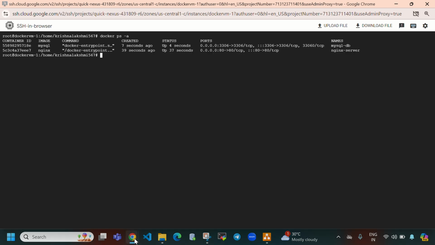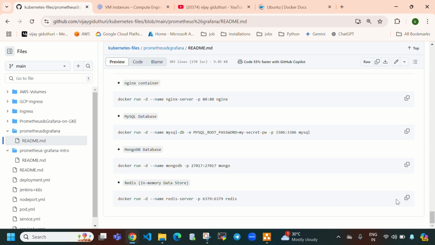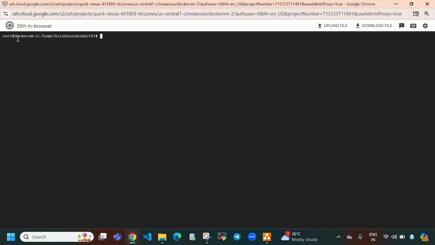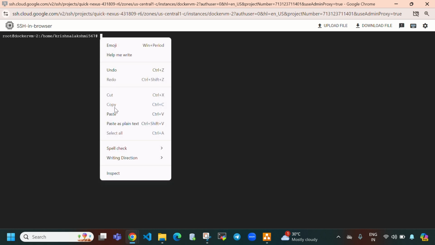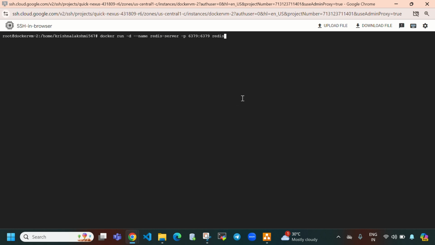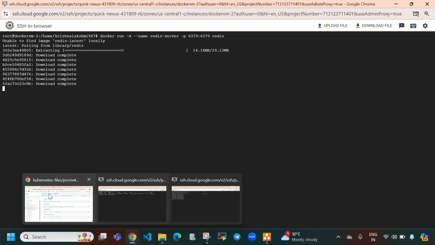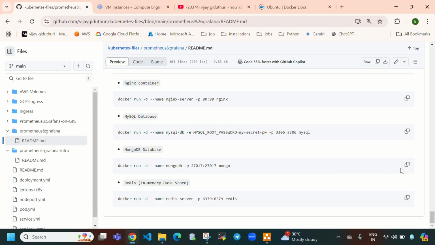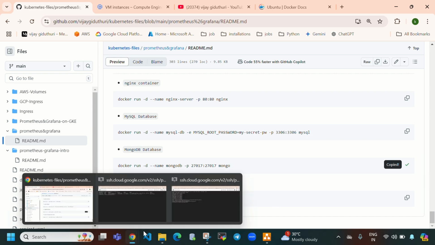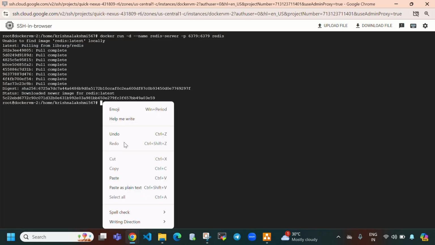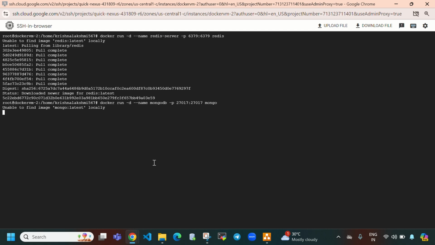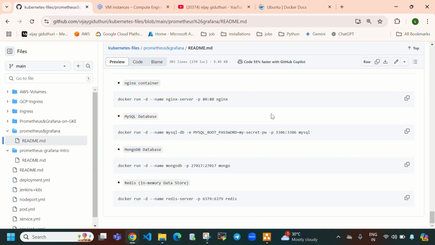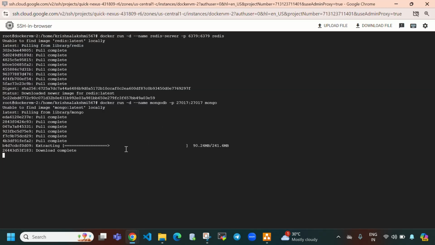So now let's run three different Docker containers in virtual machine 2. So this is the Redis Docker container. So here you can see this is the Docker VM 2. That means this is the virtual machine 2. I'm going to paste it here and I'm going to select here enter. Okay. And now let's select here MongoDB database Docker container. And I'm going to paste it here and enter. And let's run one another Docker container, which is Nginx Docker container. Let's wait.